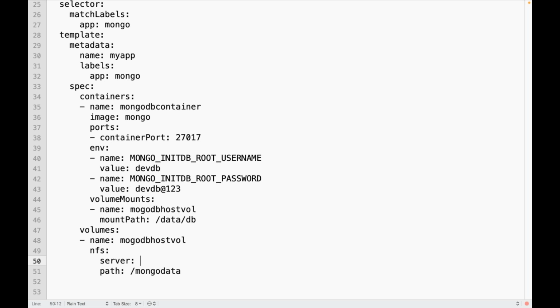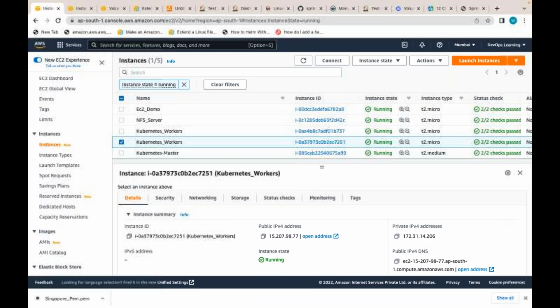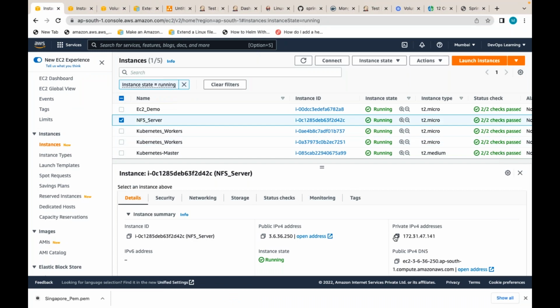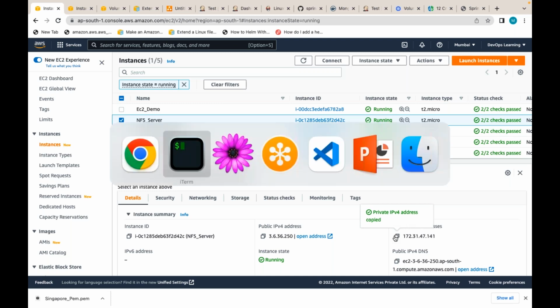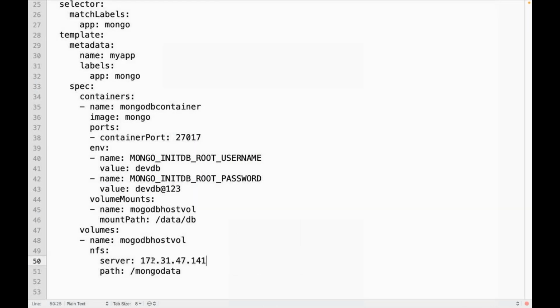Host name or IP address of that NFS server? Now, in real time, can I use the private IP itself, that NFS server's private IP? Because even though you stop and start the server, this IP will not change as long as they're in the same VPC, same network, or if there is VPC peering, they can communicate using private IPs itself. I'm using that private IP.